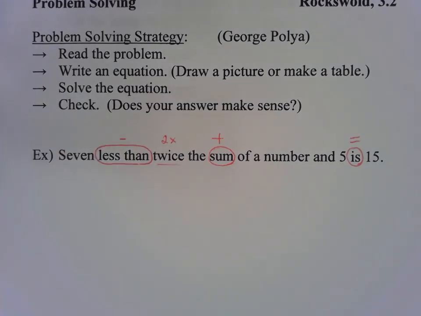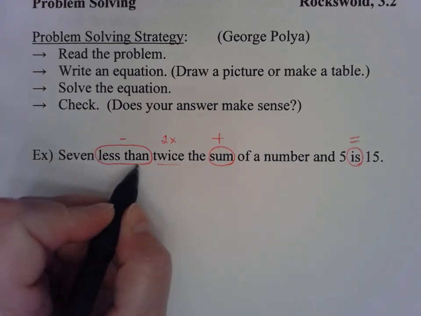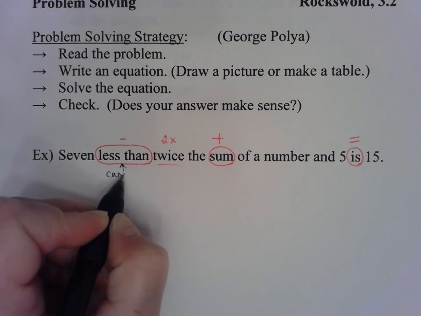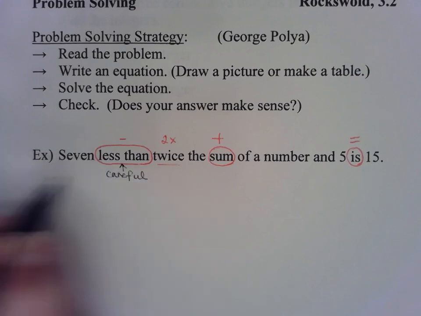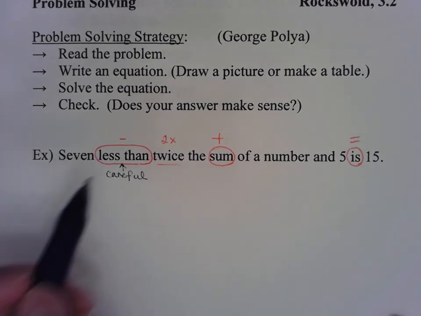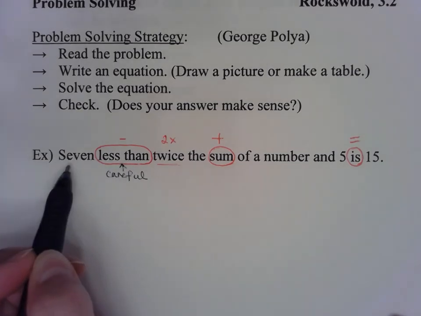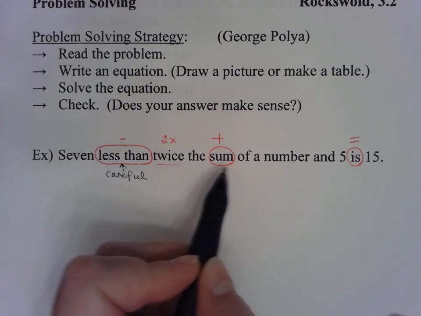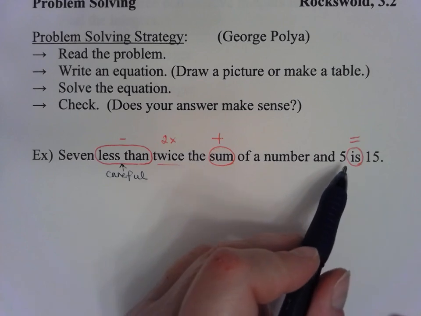All right, so maybe that's enough to get us started. This one is kind of tricky, so you have to watch out for the "less than" one, because it doesn't translate directly in the same order that we see it in the problem. So I'm actually going to save this for last, or next to last maybe. So let's start here. Twice the sum of a number and 5.